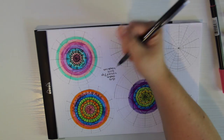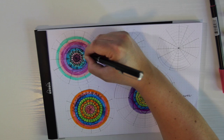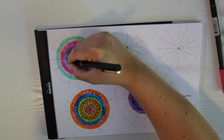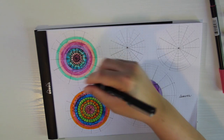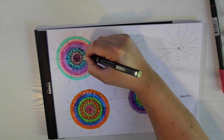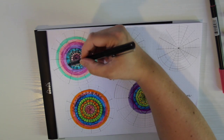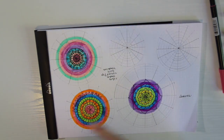Oh, and also I forgot about dots and shading. Up here you could do a little dot thing coming out of the leaves so it looks like it's part of the leaf. Do it kind of triangular, looks a little better. So that's one thing you can do with dots. Another thing you could do is go around. I've done dots going up the leaf like this. Just adds extra depth to it. And if I had an extra layer, sometimes I've even done them on top of these swirlies coming out of there, as if it's a stamen on a plant.